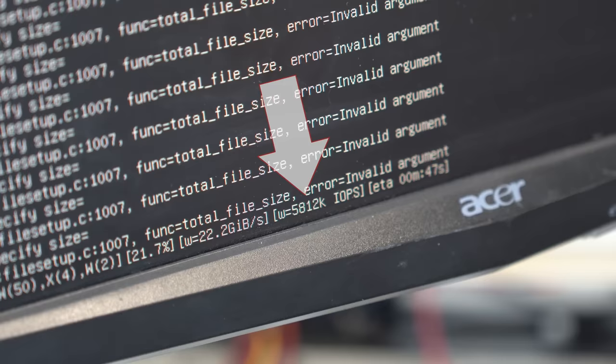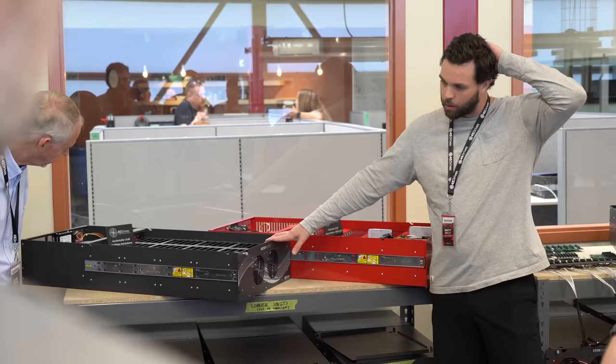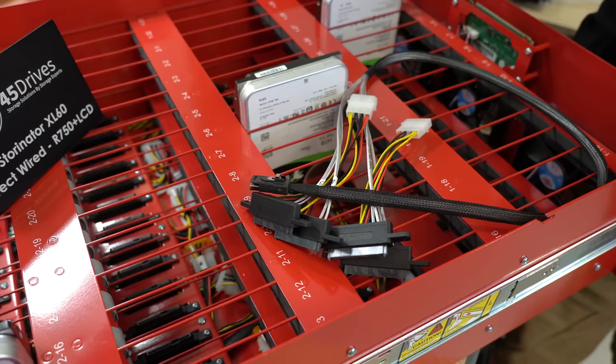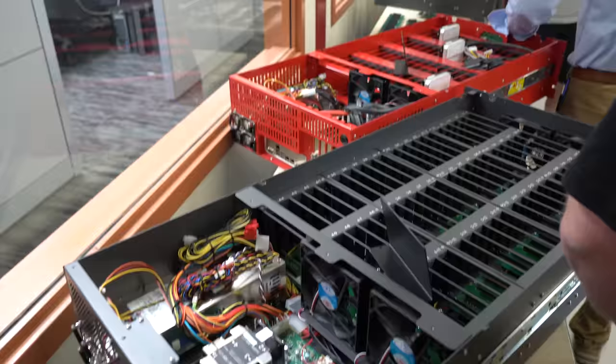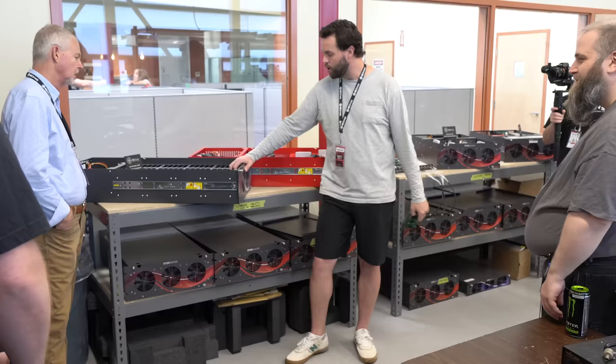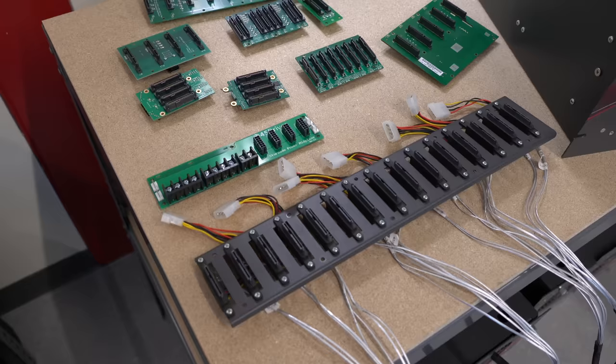They were also running multiple Ceph clusters for testing, including one running in the open air like a naked Stornado. Around the other side of the lab, they had laid out the entire history of 45 Drives. Their first server was based on a storage server Protocase built for Backblaze. They took that design and opened it up to sell to other people too. The first ones were a bit clunky with direct wire backplanes and tons of cables, but over the years they've optimized that so cabling, repair, and upgrades are a lot easier.